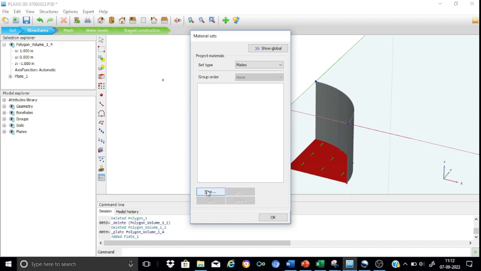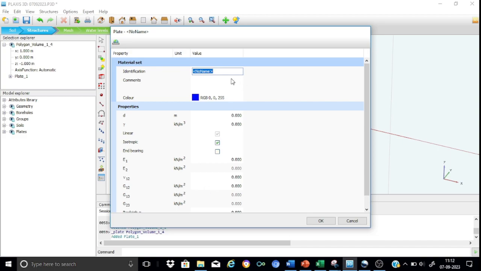Now let's start a new material. We'll call it, for example, my footing. The thickness of the footing will be set as 0.5 meters, the unit weight will be 10 kilonewton per meter cube, and we shall set it as linear and click the box against isotropic.